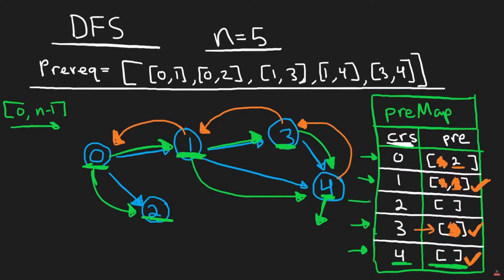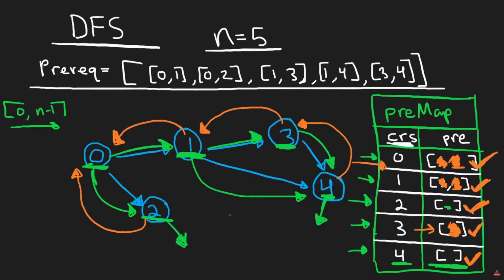So now we've gotten to the last course, 2. We see it's an empty list, right? Therefore, 2 can be completed. It has no neighbors. It has no prerequisites. So I can put a little check mark here. 2 can be completed. And then we can finally go back to our original node, 0, cross out its last prerequisite, which was 2. And now when we look at 0, even 0 has an empty list of prerequisites. Therefore, we know 0 can be completed.